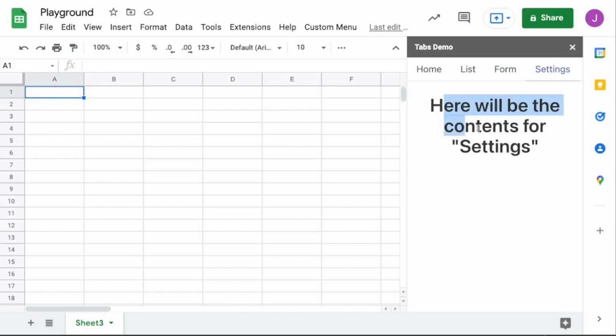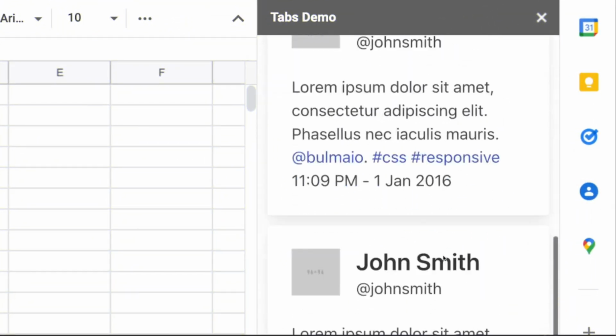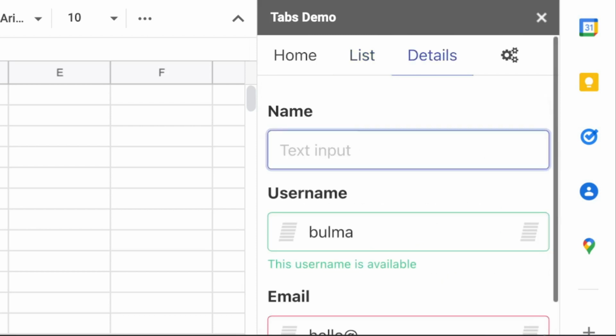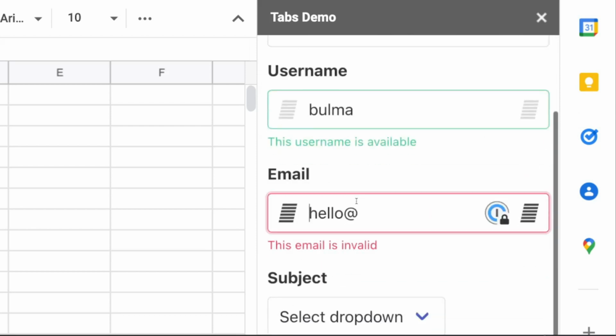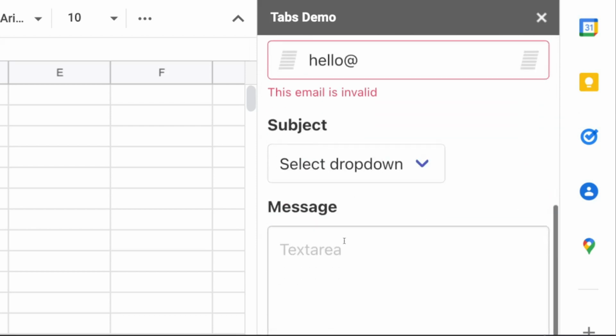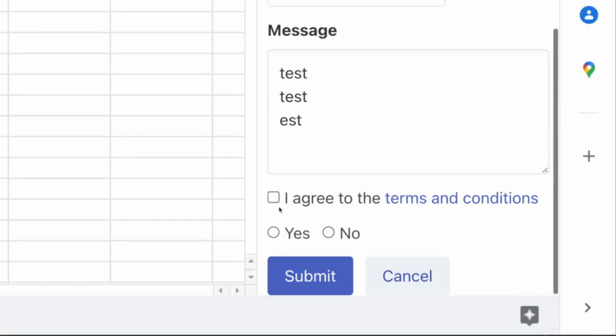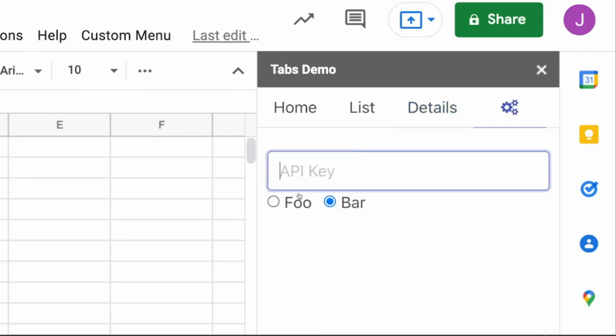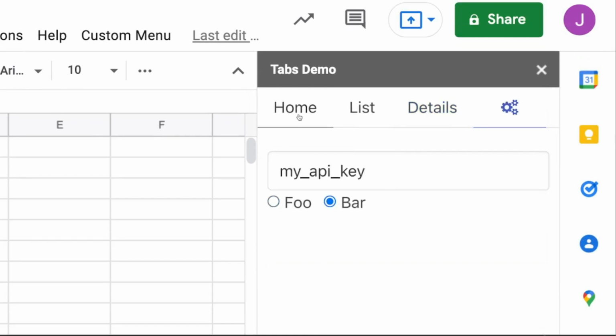So everything is hooked up, but there's so much more that you can do with Bulma. In fact, look at this. You can have cards, which you can make as pretty as you want. You can have input forms with all different types of experiences with it. Drop-down boxes, paragraph text bars, checkboxes, radio buttons. You can even include this to have like an API key if you really wanted to. Not to mention, customize this as much as you want to add in some tweet information or things from an API.